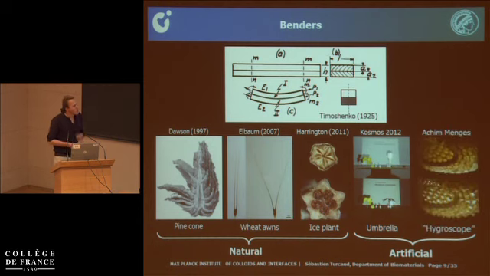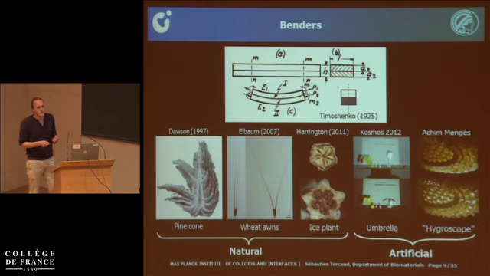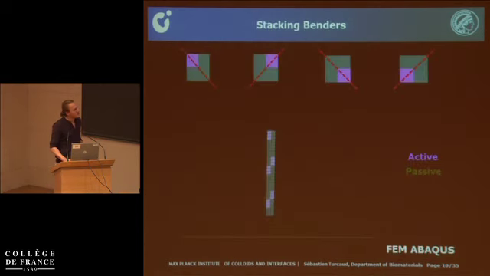Another example is a German architect, Achim Menges, who created a system that surprisingly looks very similar to those ice plants, even though it's not related. It's a hygroscopic system where you also have wood active layers attached to plastic passive layers that open and close with changes in humidity, and it's part of the permanent exposition at Centre Pompidou in Paris, at a scale of approximately 1 meter. So this is one idea, just bilayer systems.